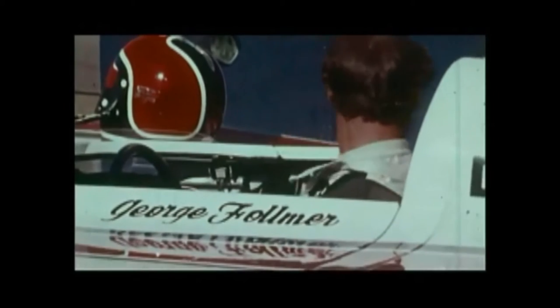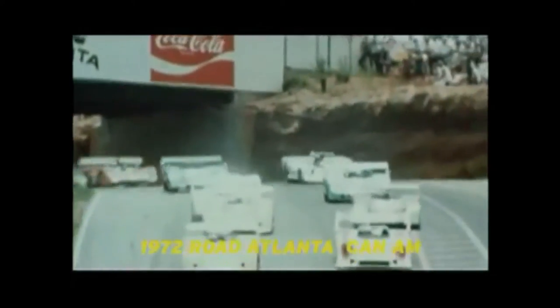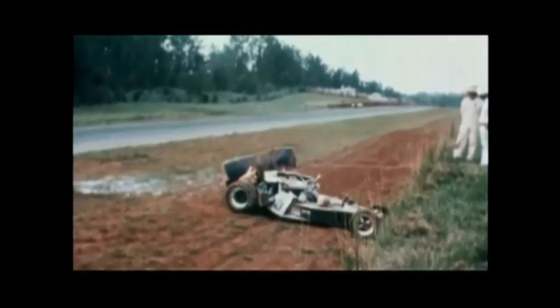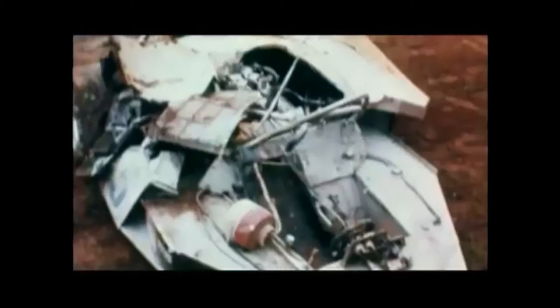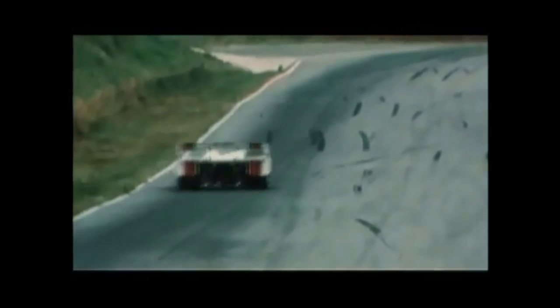With Mark Donohue out for several races, Roger Penske calls upon George Fulmer, who has just won the Trans Am championship, to drive the Porsche 917-10 Turbo. The race starts. Holm and Fulmer are leading. On the straight over the hill crest, Denny Holm's McLaren becomes airborne at 175 miles an hour, flips backwards, and careens upside down for several hundred feet. Denny is unhurt, but the McLaren M20 is destroyed — it's the same straight where Mark Donohue crashed just a few days ago. Fulmer wins his first Can-Am, and Porsche scores its first victory with the Turbo.